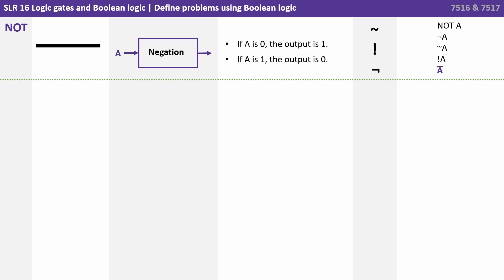Now in this video we're going to be showing you in the second column, that's the white column on the left, the symbol which AQA will be using. In the second to last column, that's the grey column on the right, you'll see other accepted standard notations. Now this is where it can get confusing. There is not a single set of notations for expressing things such as NOT, AND, OR in Boolean algebra. So we'll show you some variations, but the one you see in the exam is the one shown on the left.